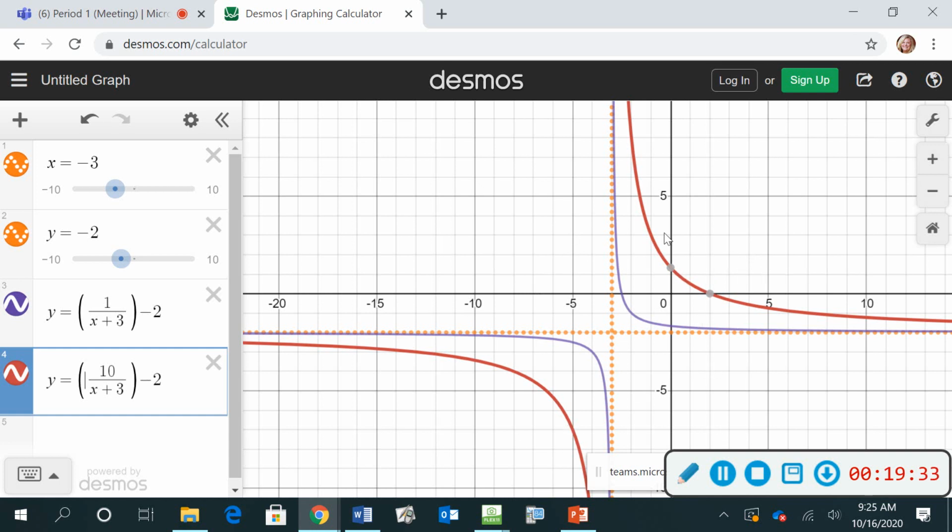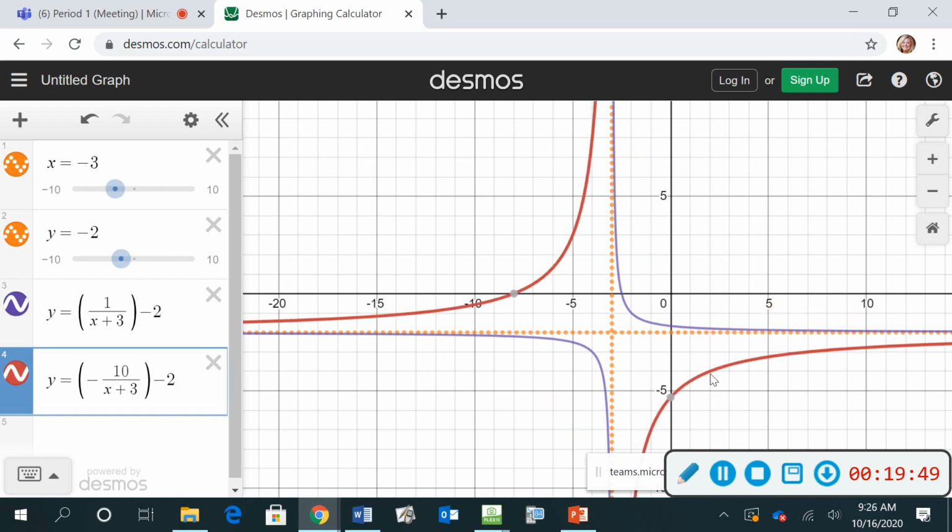Let's see if the same can be said about the line y equals -2. Does everybody see how this point is exactly 2 away? Well, if it reflects across this line, then it should be right here where my cursor is when I put the negative sign in. And is it exactly at that point? It is exactly at the point. So whether you say y equals -2 or x equals -3, they would both be correct.